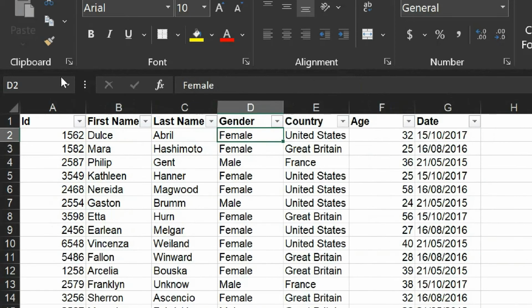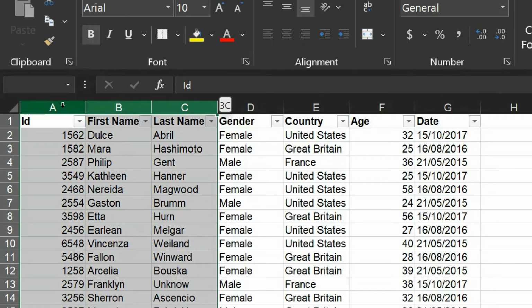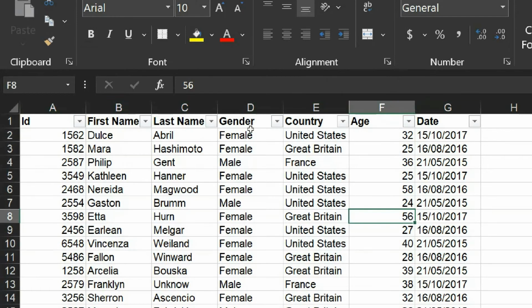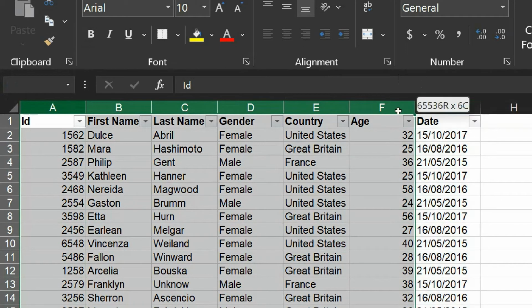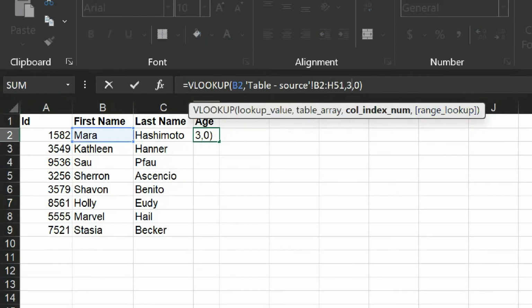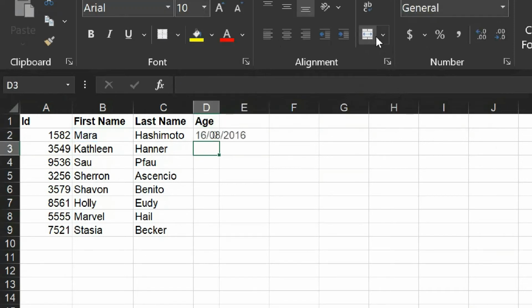So age is on which column here? It's on column 1, 2, 3, 4, 5 and 6. You can see Excel is also counting columns. You can see 6C. So it's the 6th column. So we type 6 in our formula bar. This on top is known as a formula bar. So you type 6 here and enter. Okay, but what we can see now is the date. Now you must wonder, why has that happened?